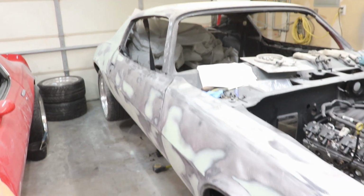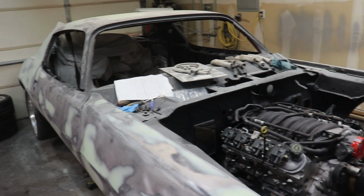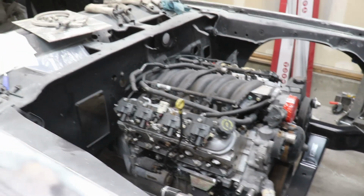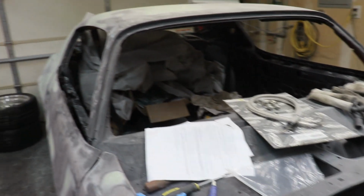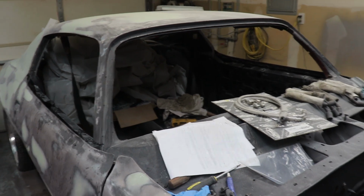That's the next major process of this build, and it's the body work. Get it primered and painted. Then I'll probably move on to the engine, gas tank, brakes, and we're going to be putting a roll cage into the car too. So that's all coming up.